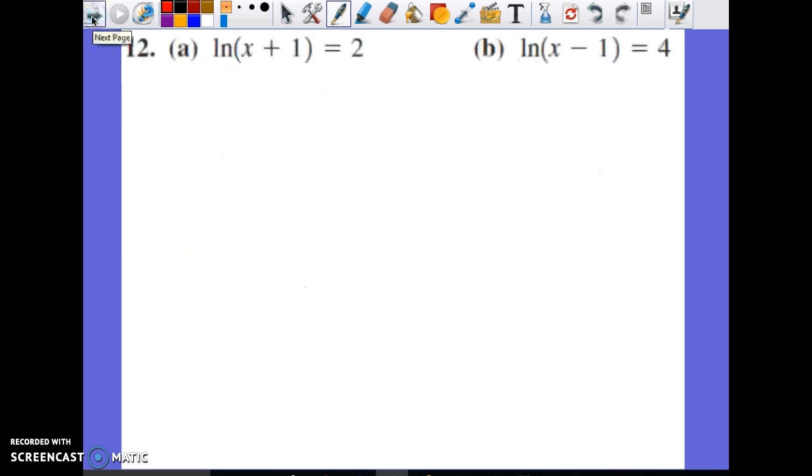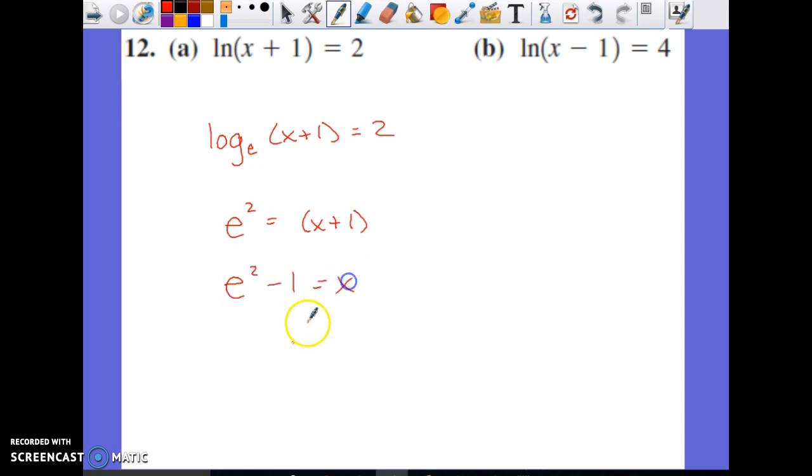Okay, as much fun as it is just to rewrite this stuff, that's not why we're doing it. We're using it because we're going to actually use it to solve. You can even use this if you have ln of a quantity, so this has been shifted. I'm going to do log base e of x plus 1 equals 2. e to the second equals x plus 1. Could I go ahead and solve? You betcha. How do you get x by itself? Subtract 1. e squared minus 1 equals x.